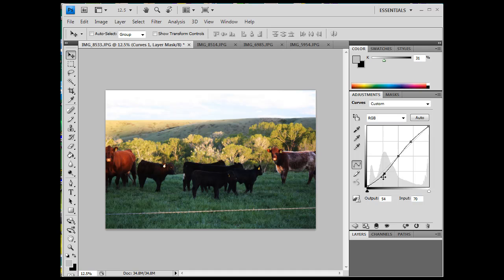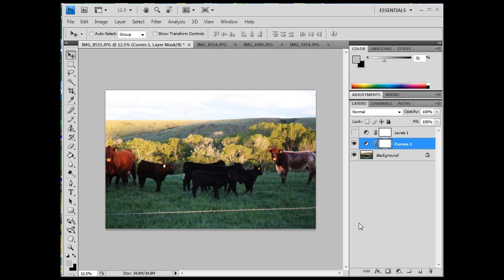And then just hit enter, and I believe you just hit enter to apply that. And of course, if you wanted to get rid of it, you can just get rid of it by trash canning the whole thing or going backwards. I'm going to double click on my layer here, and you'll see now I have a curves adjustment layer, and I could turn it on and off to see before and after. If I want, I can add the levels onto it also. So now I have a curves adjustment layer and a levels adjustment layer.